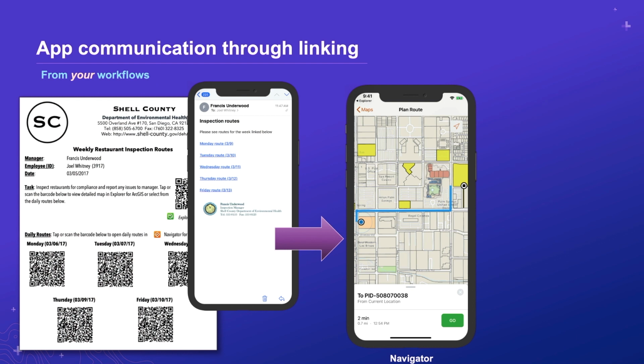But you can also use this same technology directly as part of your workflows, whether that's URLs embedded in QR codes that your drivers scan, or an email with some hyperlinks to their routes, and they simply have to tap on that hyperlink to launch the Navigator application.